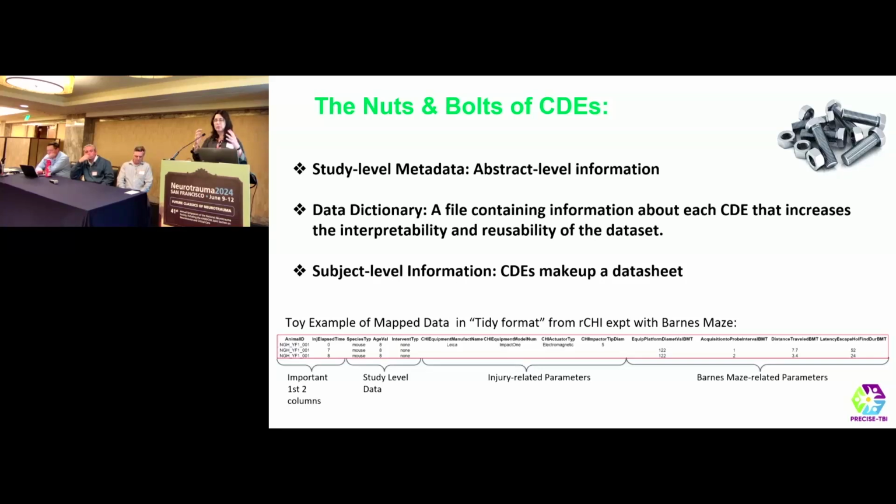The way to envision it is that there's going to be one data dictionary. This will be on the PRECISE website, and also at the NLM, the National Library of Medicine website, under their Common Data Elements portal. For your study, you would have your study-specific data dictionary. You would go into this data dictionary and pull out data elements that correspond to your study design. Ideally, you'd do this, or encourage your trainees to do this, ahead of time. That would be the prospective version of it.